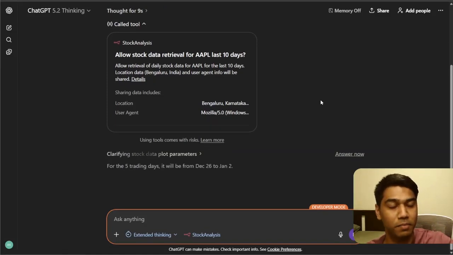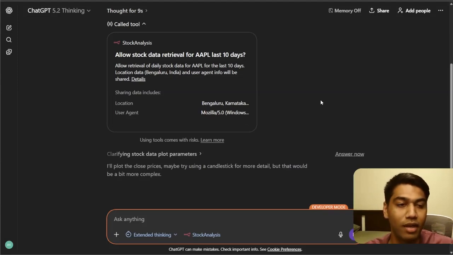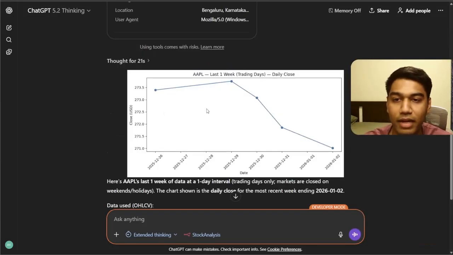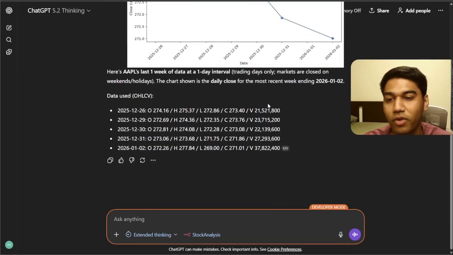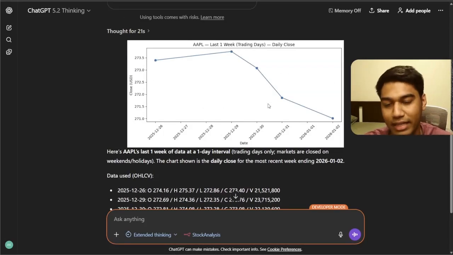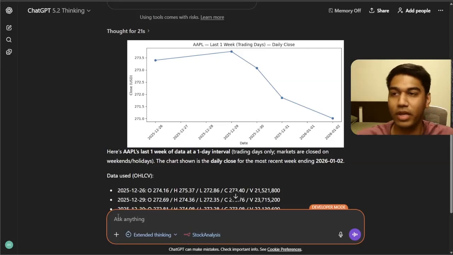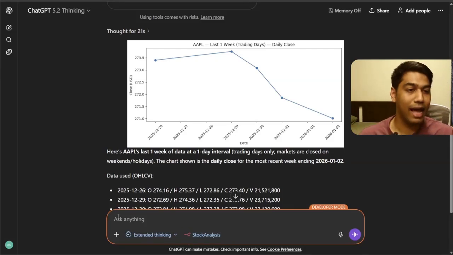I like MCPs better because the point is it allows me to get more flexibility compared to GPTs. But again, I wanted to show you both the options that exist. Now, as you can see, we have got the final data and it converted into a chart. You can also ask it to convert it into an interactive chart or anything else. But that's pretty much it. So you can utilize this with multiple tools. You can add multiple options on this and just do a lot of fun research.